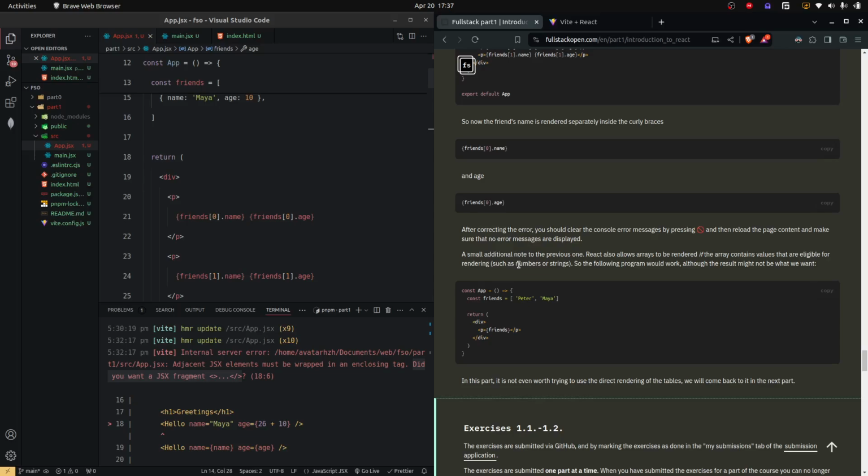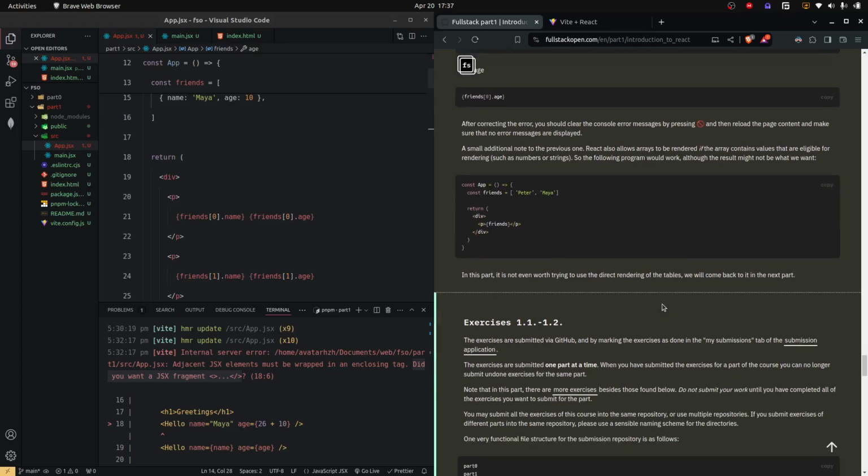As a small additional note to the previous one, React also allows arrays to be rendered if the array contains values that are eligible for rendering, such as numbers or strings. So the following program would work, although the result might not be what we want.